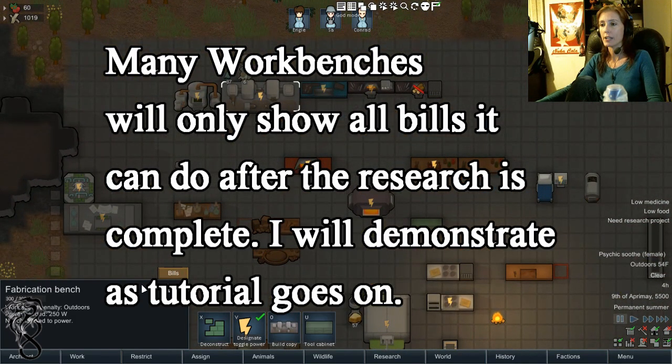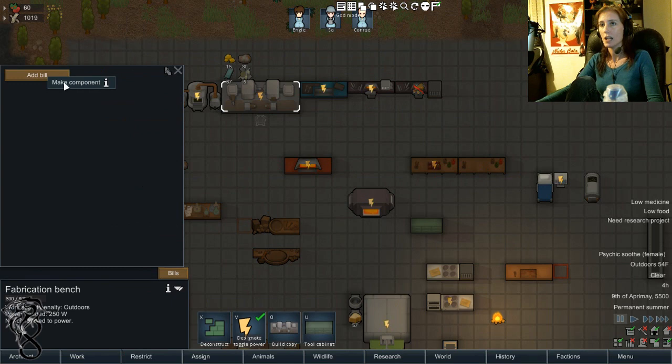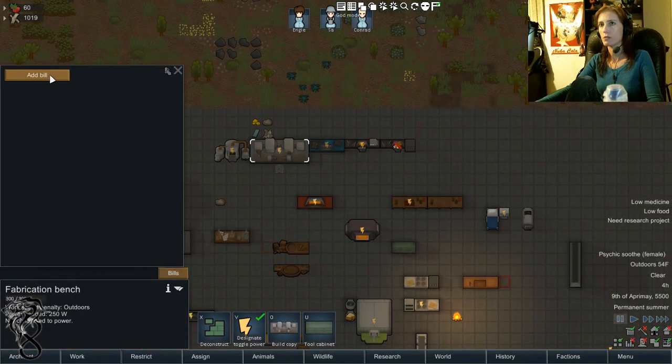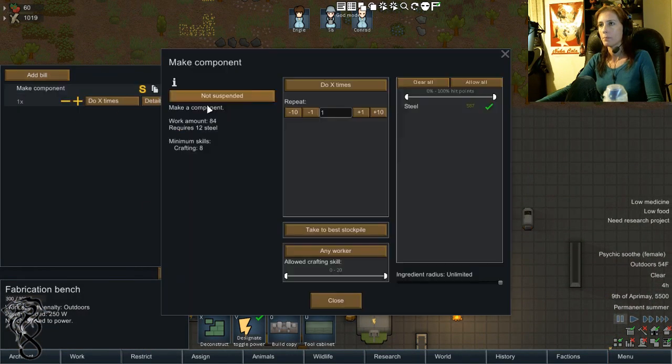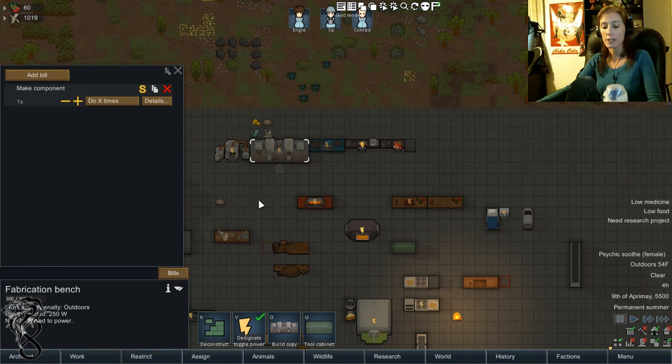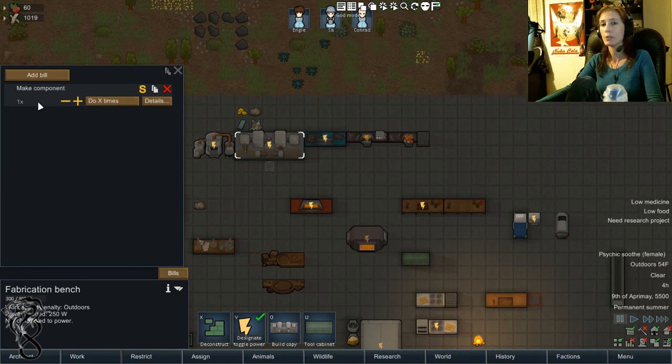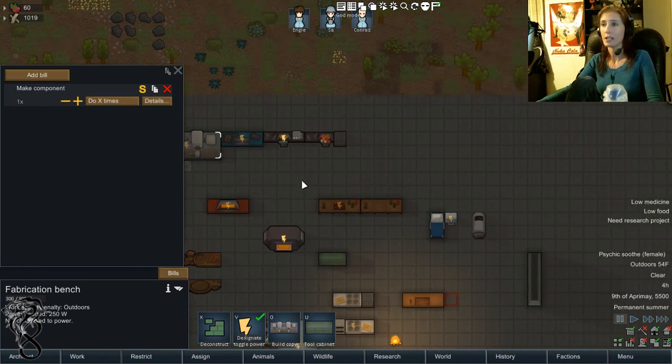And then we have the fabrication bench. And right now, this is make components. It takes a lot of steel. I don't remember precisely how many. Can I find out really quick how many? It is 84 work, 12 steel to make one component, as far as I know. I think it just makes one component whenever it does that. But components are very hard to come by. They're usually pretty expensive, and you're eventually going to run out of them on your map. Always happens later game. So having this research will definitely help out mid to late game.